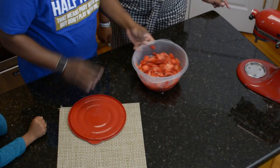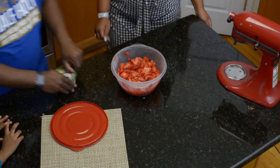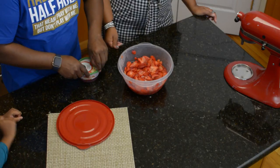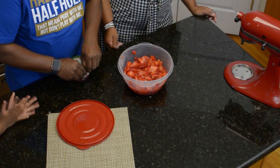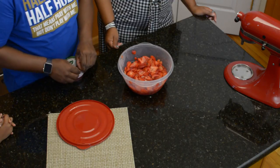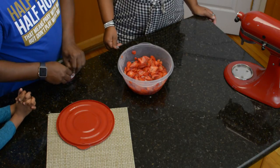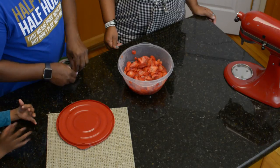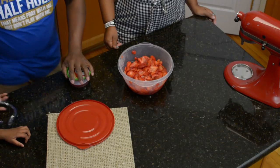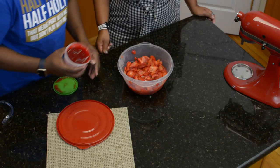All right, so now that we have some of that drained, we have some store-made glaze here, but you can actually make your own glaze. It's pretty simple. You can use gelatin, or you can use the juice from the strawberries and put some thickener in there. You can use some cornstarch, or you can use a thickening agent to make your own glaze. Okay. All right. So this, we're just going to pour in here.